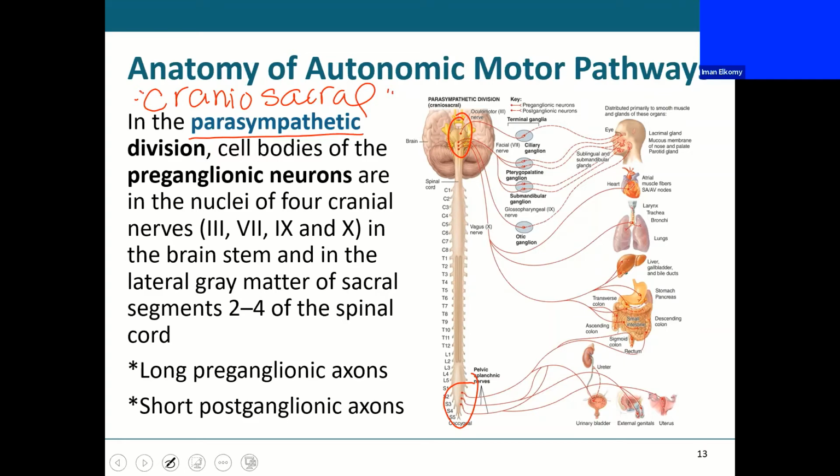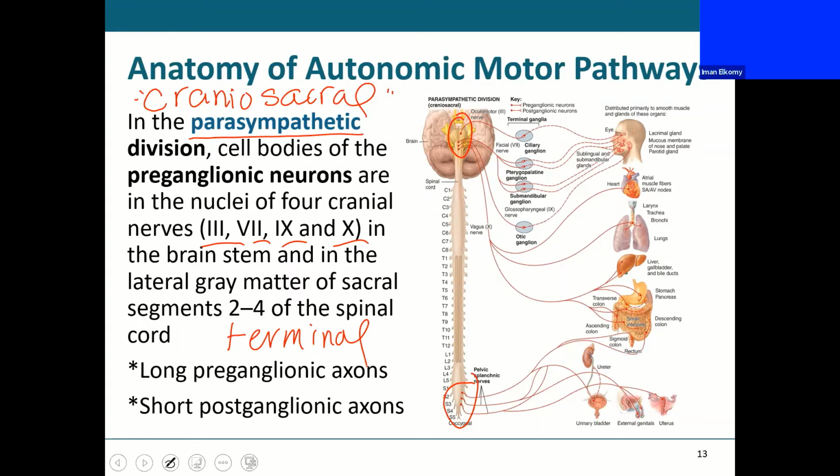Now, when we're talking about the parasympathetic division, it's going to leave the cranium through one of four cranial nerves. Number 3 was your oculomotor, right? Number 7 was your facial. Number 9 was what? Glossopharyngeal. And 10 was your vagus. It's going to leave in those cranial nerves, go to the parasympathetic ganglia. Most of the parasympathetic ganglia will be called terminal ganglia. What does that mean? It means that in the parasympathetic system, the ganglia are not right next to that spinal cord. They're actually really close to the organ or embedded inside of the organ.